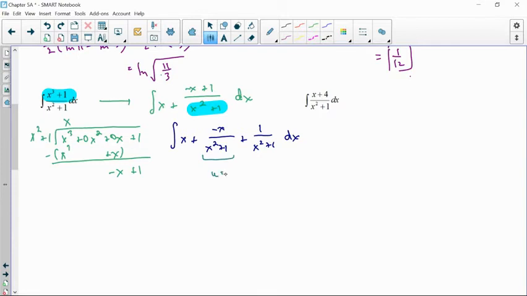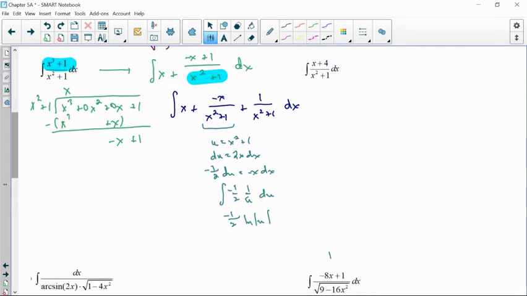Let u equal x squared plus 1. du is 2x dx. We're off by negative 1/2. So there's our negative x dx. So the middle one would be able to integrate, if we do this term by term, negative 1/2 1 over u du. So that's negative 1/2 natural log of the absolute value of u. We'll hold off on our constant at the very end. So then that's negative 1/2 natural log.